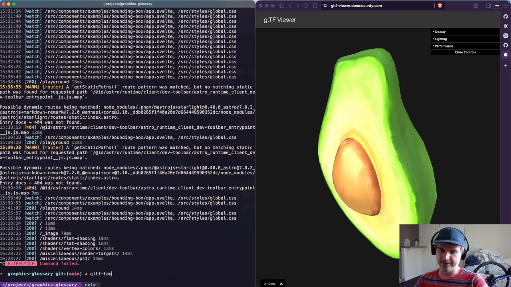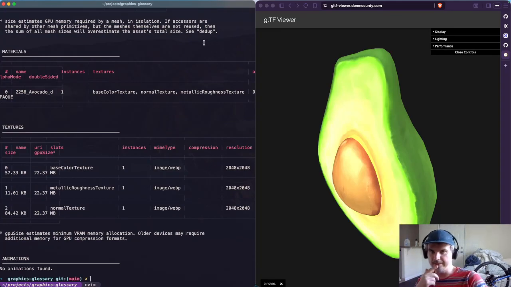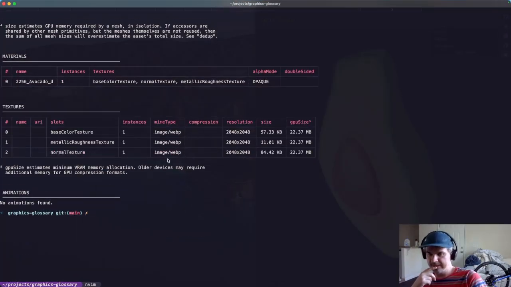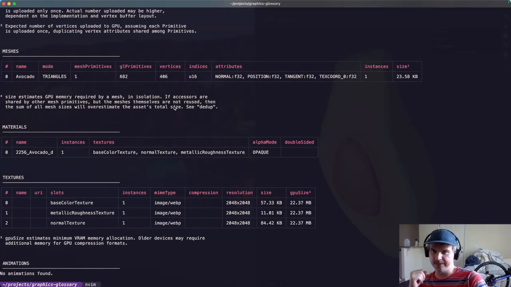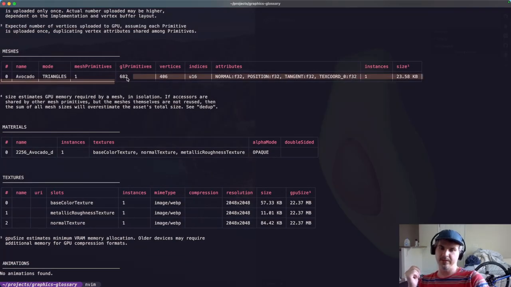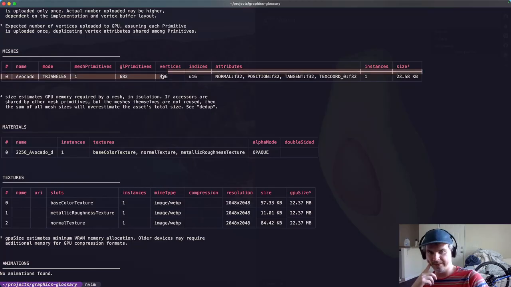I have this tool that you can download for doing GLTF transformations, and it has this inspect option. And if you pass in, let's see, oh, it's in GLTF's avocado. Yeah, it gives you a breakdown of this thing. I think it tells you how many triangles are on this. Yeah, right here. So should be 682 triangles, this many vertices.